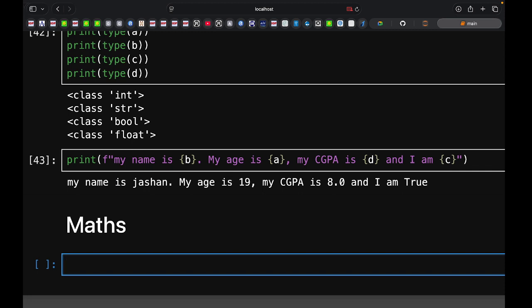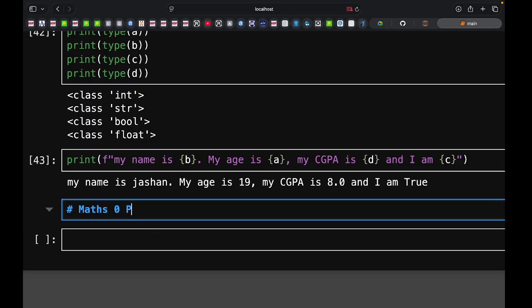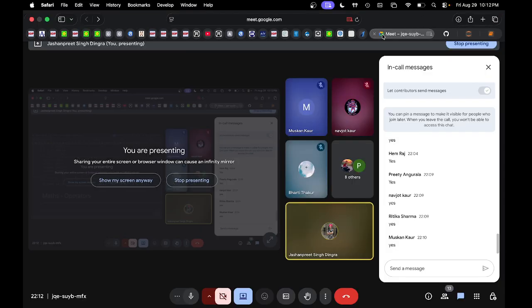So we will be doing what are operators. So what are operators? Anyone? What are operators? From your current knowledge, what are operators? Just type it, write anything. What are operators, guys? Operators, yaar. Yes, that's exactly it.